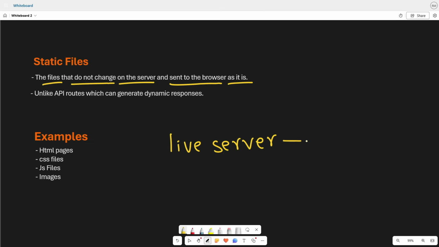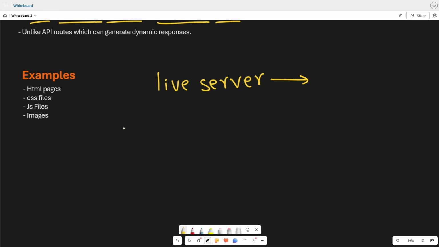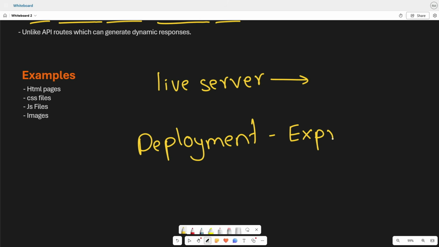But this is kind of inefficient because it's a front-end server, and it still does the same thing that Express does. It is way easier with Express when you're deploying your actual code, because you can just deploy your full stack code from Express and host it from there, right?